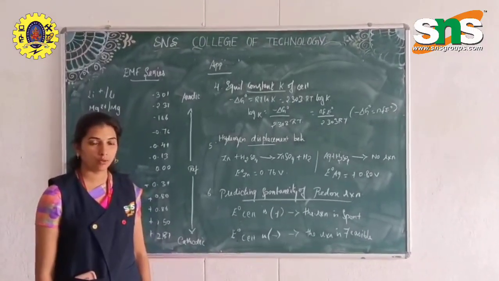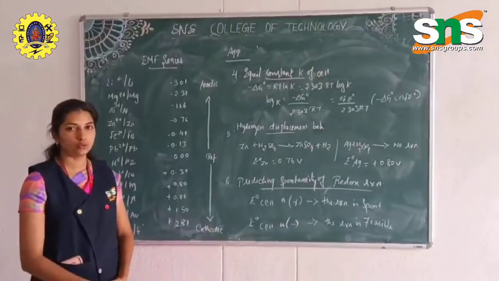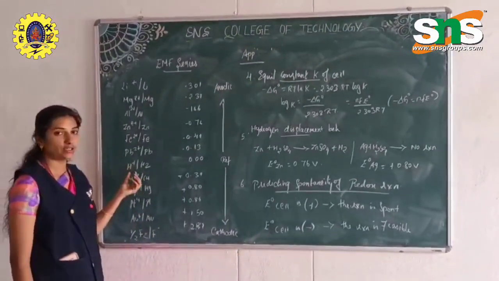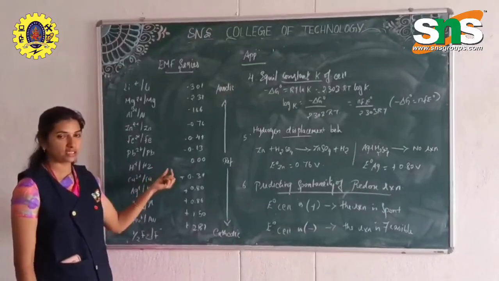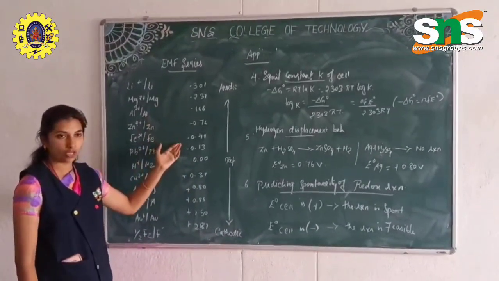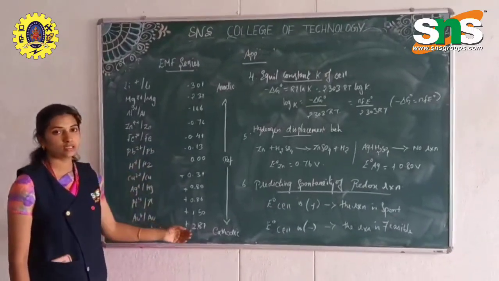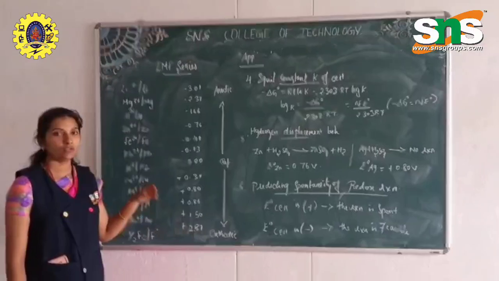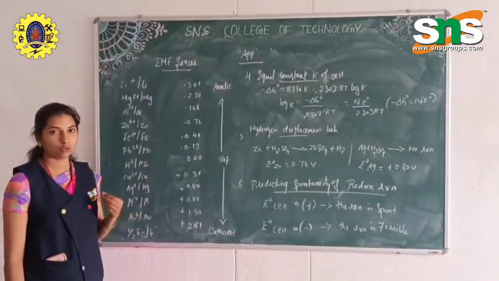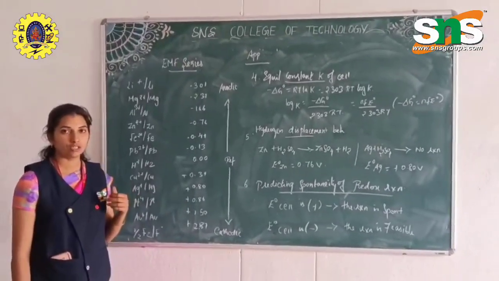We discussed how the equilibrium EMF series can be calculated by using this table. The hydrogen electrode, H2, is used as a reference electrode. The elements above it are anodic, and the elements below the hydrogen electrode are considered as cathodic protections. We have also seen how the EMF can be calculated: E equals E right minus E left, with the displacement of one element and the oxidation or reduction process.